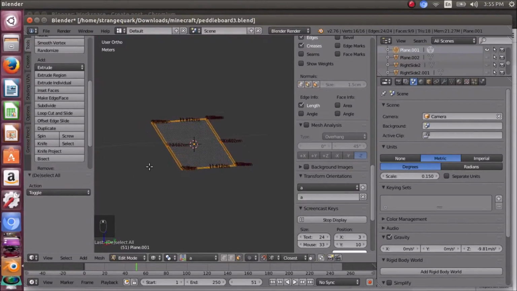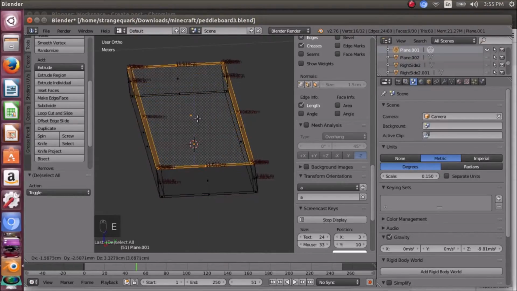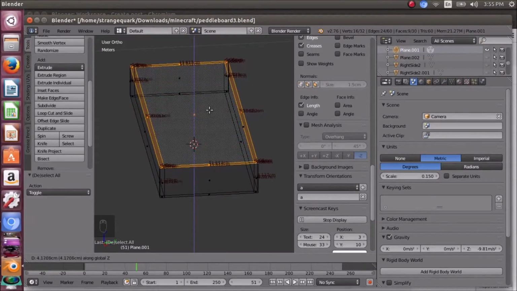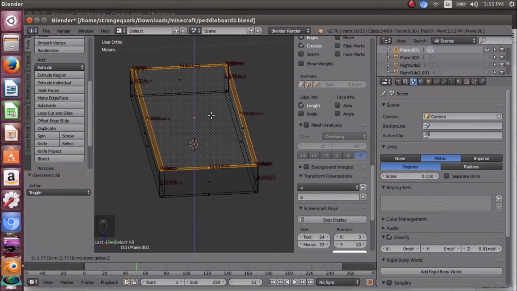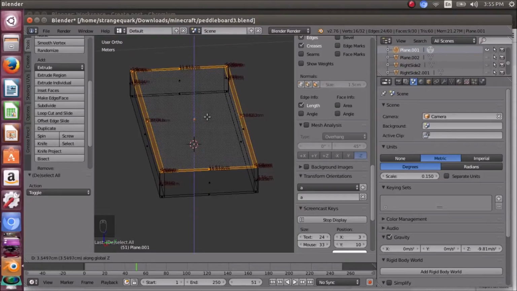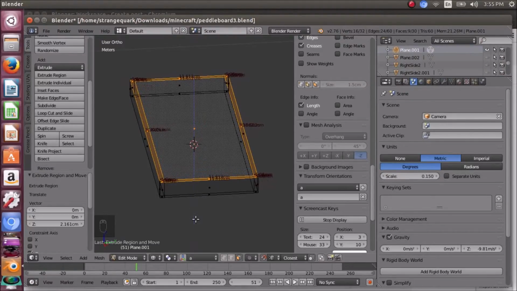So I'll just go up and restrict it to the Z. I hit E and then Z. I can't really see the dimension, but I'll just go ahead and move it to some kind of arbitrary figure. Okay, so we've extruded it up.